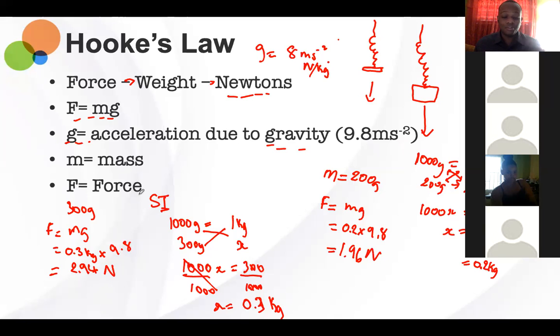Just remember this, guys. I'll say this again, because I don't want anyone to say that sir did not say this. I'm on record. If you see a different G, if we're on another planet, you'll find that acceleration due to gravity, or the force of gravity, is different because of the size of the planet. So are we all understanding this here on the screen? Yes, sir.